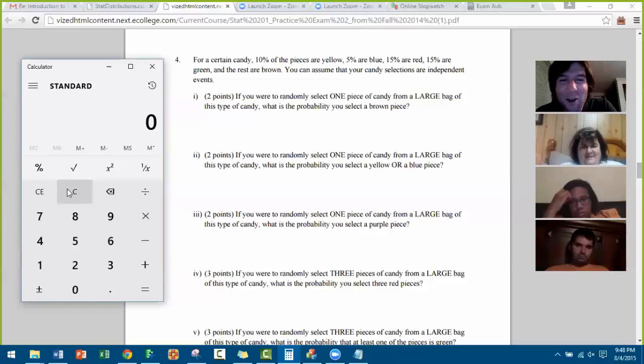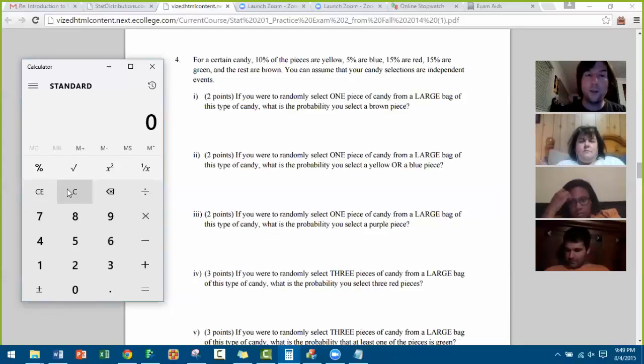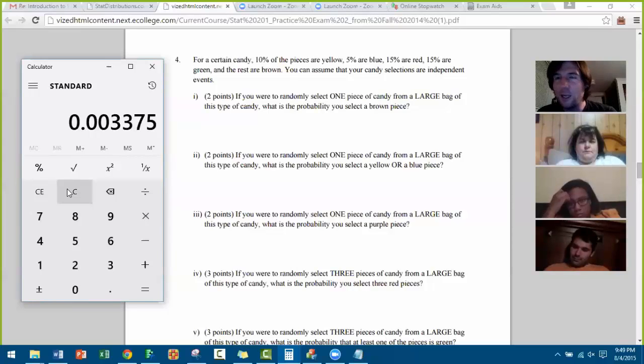These are easy questions. If you were to randomly select 3 pieces of candy, what's the probability you select 3 red pieces? And we say it's a large bag of candy because it's a whole bunch, and so the probabilities aren't really changing. The probability of selecting a red piece is 15%. So it's the probability you select a red piece, and then you select a red piece, and then you again select a red piece. And they have to be independent of each other. So it's not like all the red pieces are on top. You'd have to shake up the bag. You randomly select. That's key to this.